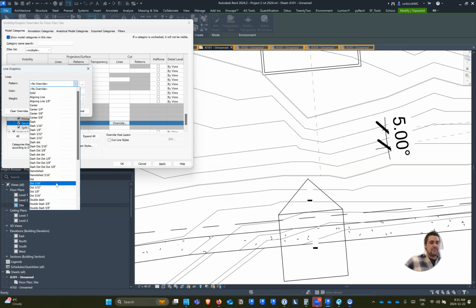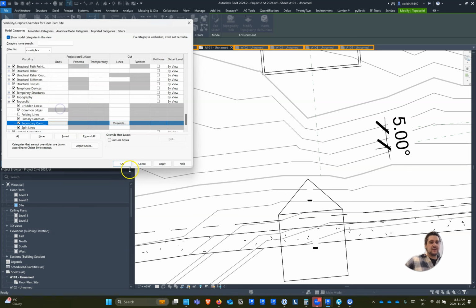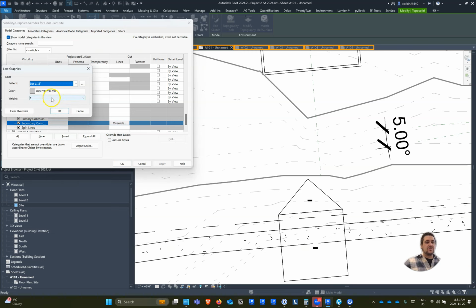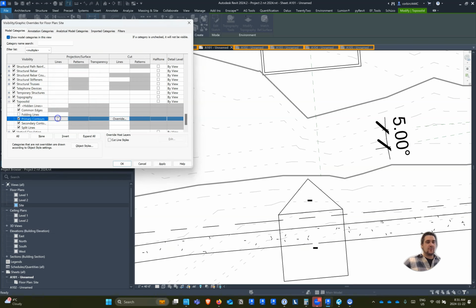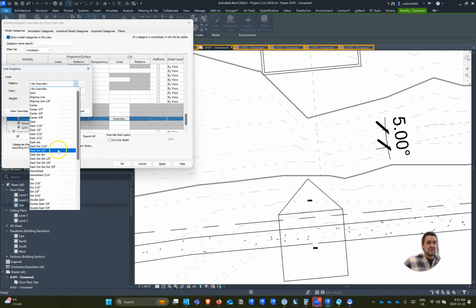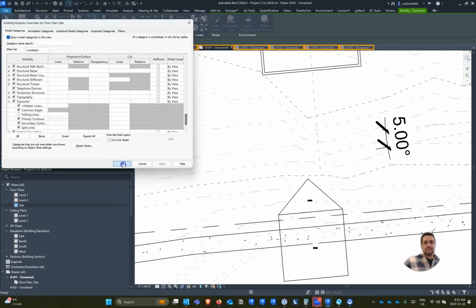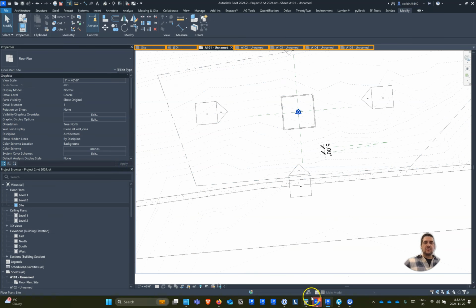We can change the actual pattern itself. Sometimes I like to go to a dot pattern, so maybe do dot 1/16, and it just makes it a little bit quieter. It's not as bold and in your face with the topography. And this one we can do the same. So this one maybe we'll go to the line weight of 3. And we'll change this to be dot, but we'll make it a bigger dot, maybe a dot 1/32. Let's click apply and see that. You can see how there's a hierarchy. You can see how there's one line that's a little bit stronger than the other. But I think right away this starts to look a little bit better graphically.